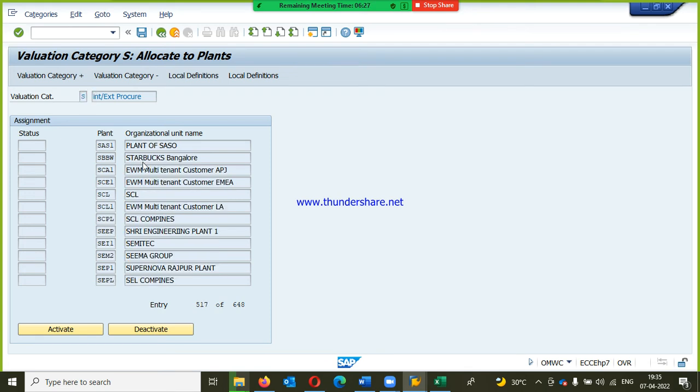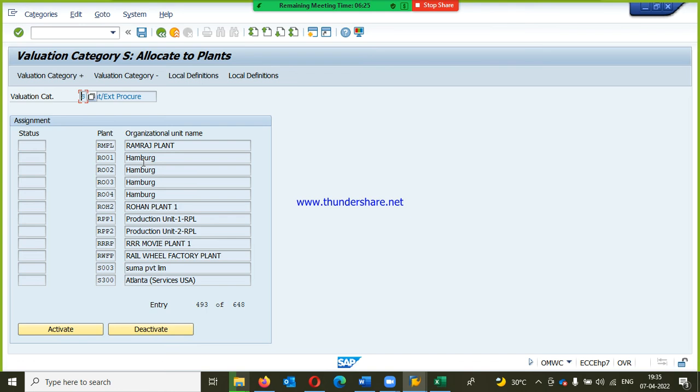And here you need to select the plants RPP1 and RPP2. This is my plant. Select RPP1 and click on activate, and select RPP2, click on activate. So once you activate it, click on save. Now this configuration related to split valuation has been completed.